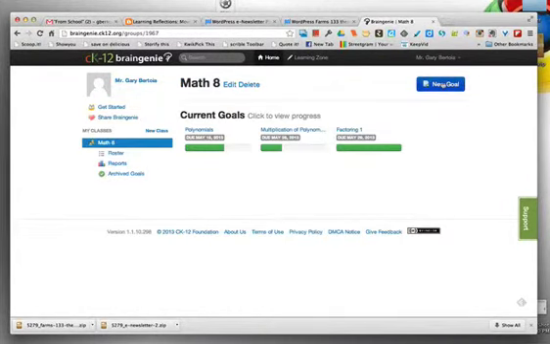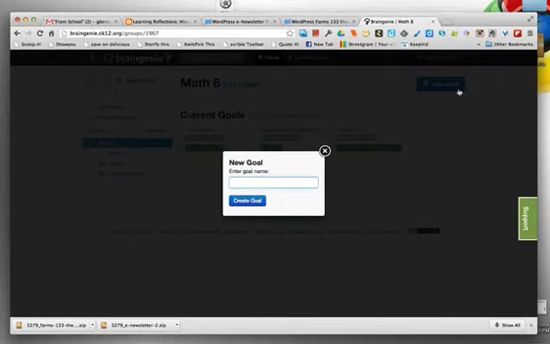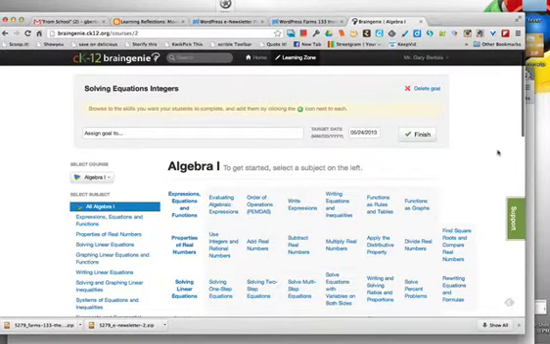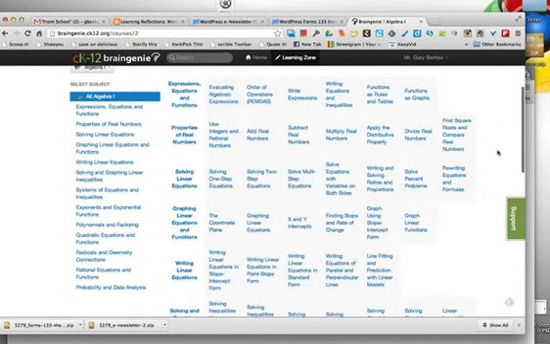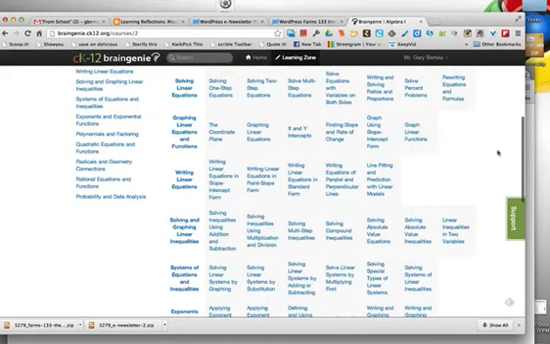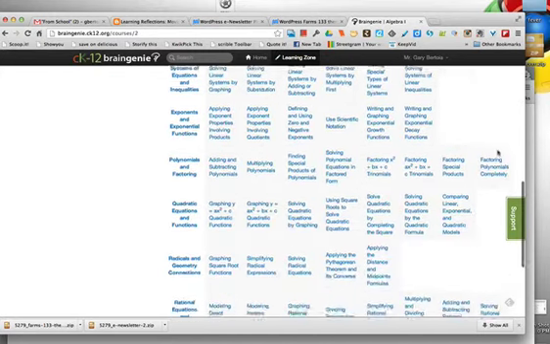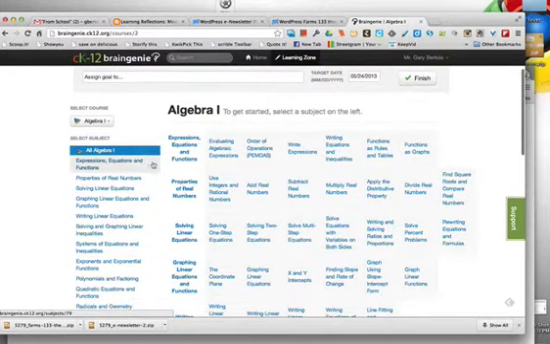We've looked at how this looks with goals and students in the system. Now I'm going to go through the steps of actually creating a goal. My goal is going to be fictitious. I'm just setting this up as an example, and it's going to be solving equations, and I'm going to only look at it solving equations using integers. Okay, here you can see the list of activities and skills that they have for Algebra 1. Now I'm going to select solving linear equations.